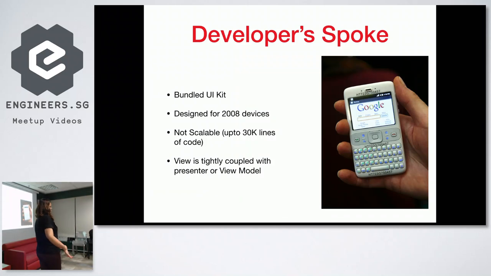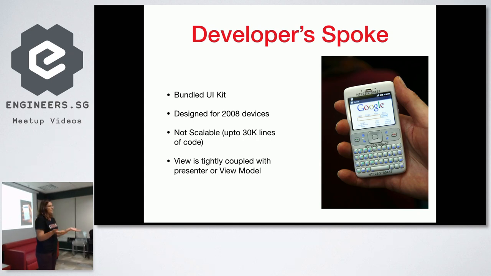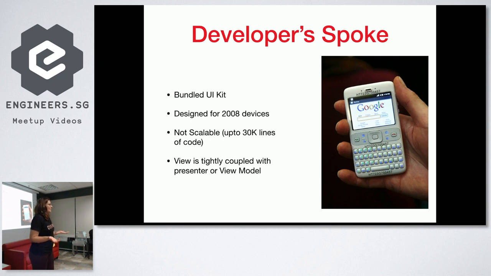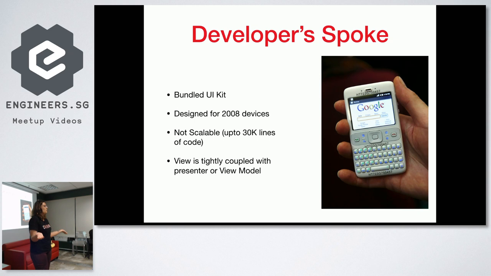The community spoke, and developers were like: you need to change this, because this is a bundled UI kit. They take one year to create a new Android, one year to update the files for developers. So if you know there's a bug in Android, you can make a wrapper and fix it, but you can't actually fix it — and one year later Android says 'we've fixed it' and we're like 'nobody cares, because we've already found a workaround.' The UI kit was designed for 2008 devices. It's totally not scalable. The classes that exist are in Java, with close to 30,000 lines of code — which all of us know is not a scalable product.